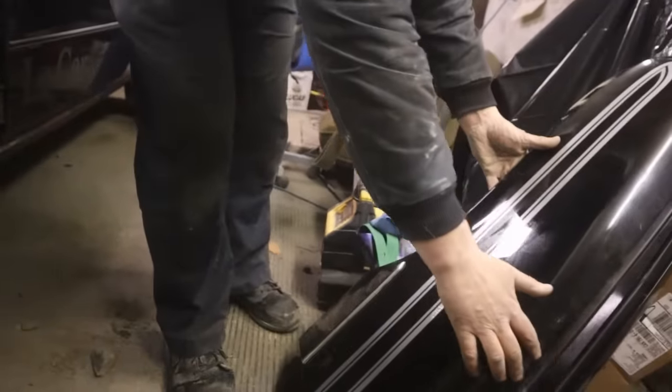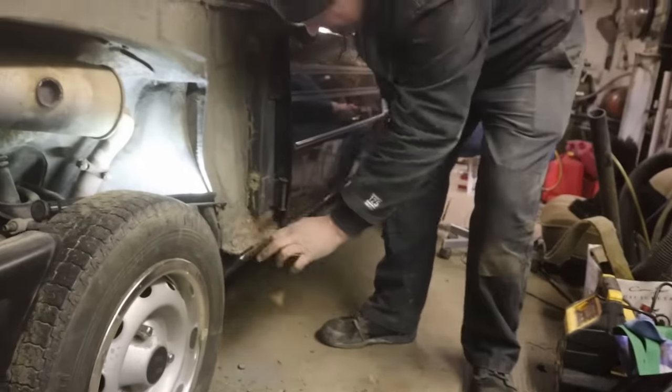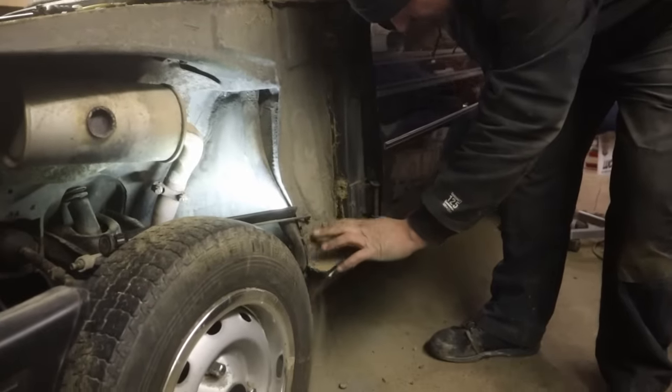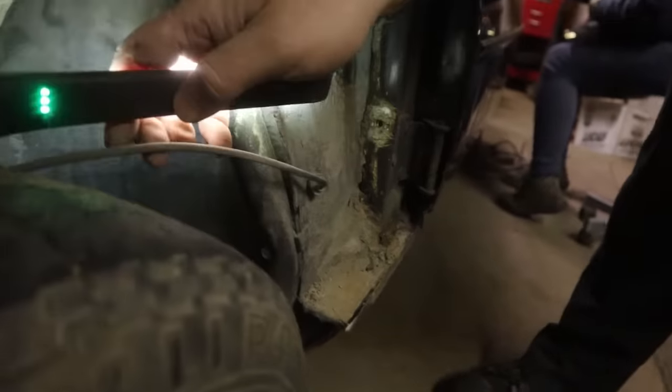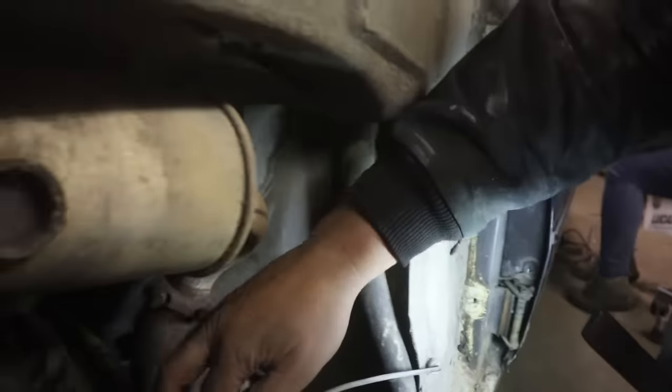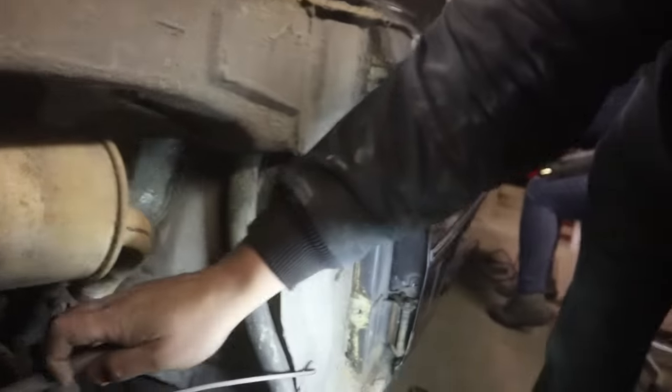Oh, there's cute little fenders, eh? They're so easy. I don't think you can get them locally or cheap anymore, so I have to fix the old one that's rusty. How much rust we got here? Cross Canada parts can't be it, and I don't think they have. Here's your antenna mast. Okay, that's fine. Just remember that.